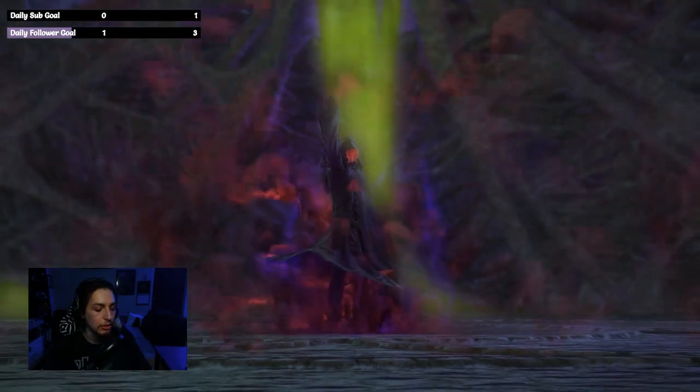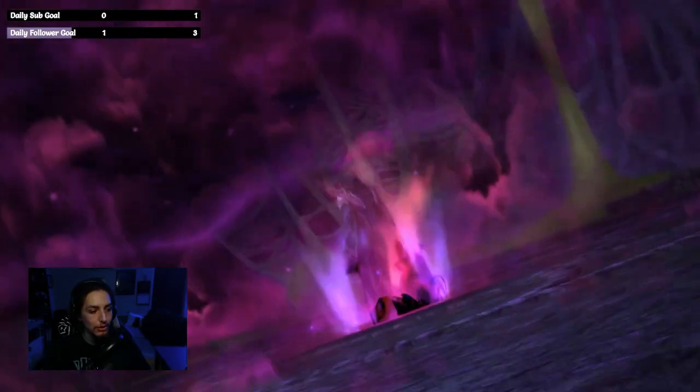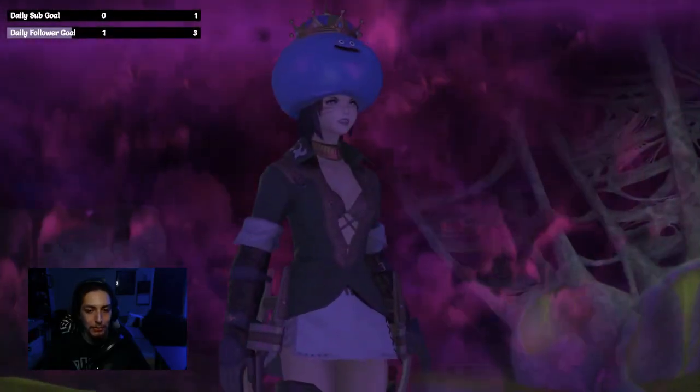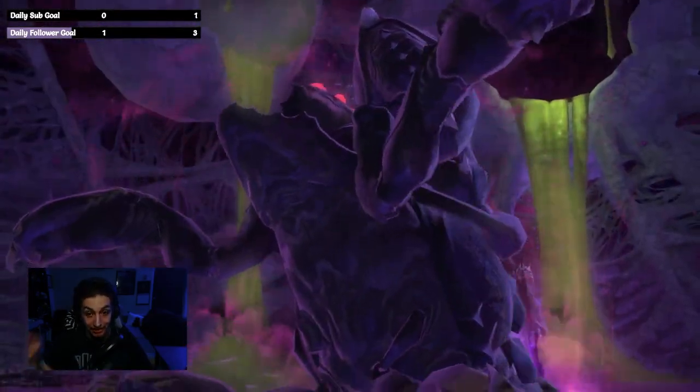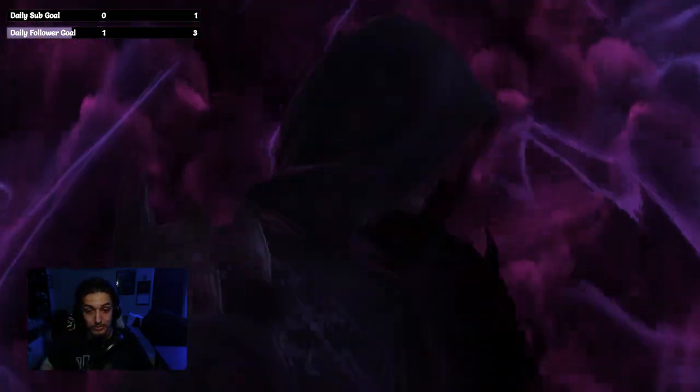But he thinks he's so cool. His dark powers and all. He thinks he's so cool. Yeah, what an edgelord. Lahabrea is such an edgelord, dude. Well, there's the cell mite. It's a big boy now. Big boy.